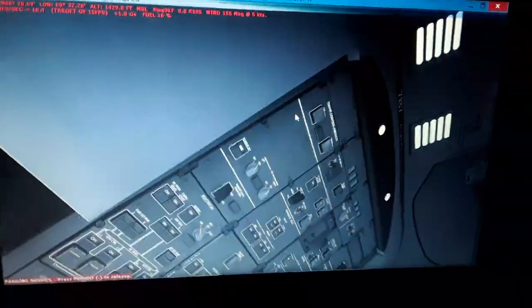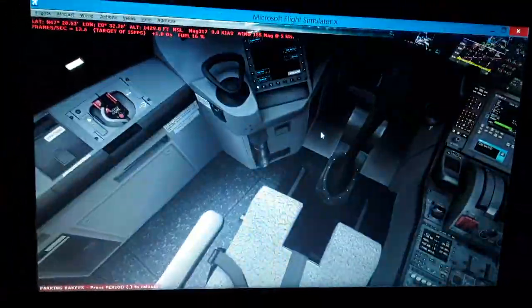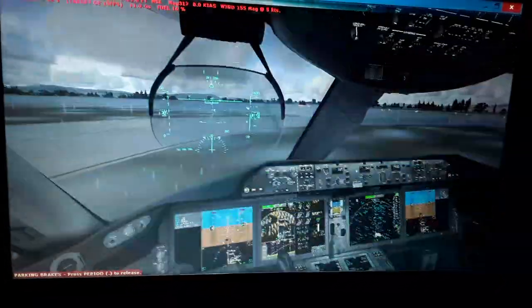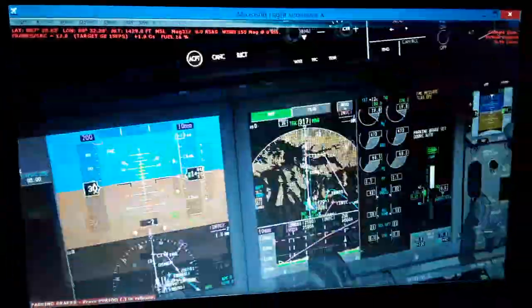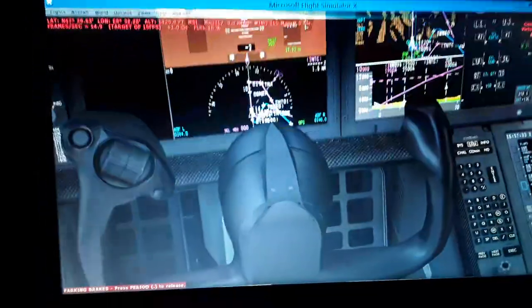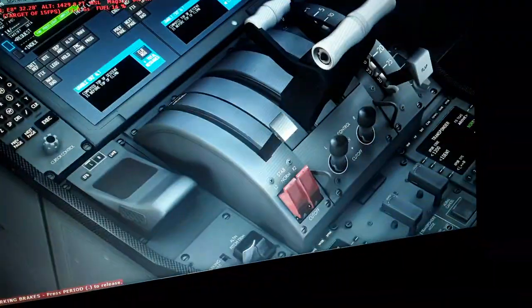Nice view of that, of the Boeing 787-900. You can see everything is functioning here. So you can see also the outside view. You can see the flight plan, as I told you. You can see the horizontal. This is the flight controls. You can see the horizontal trim stabilizer over here. So we have the trim stabilizer for the horizontal tail.